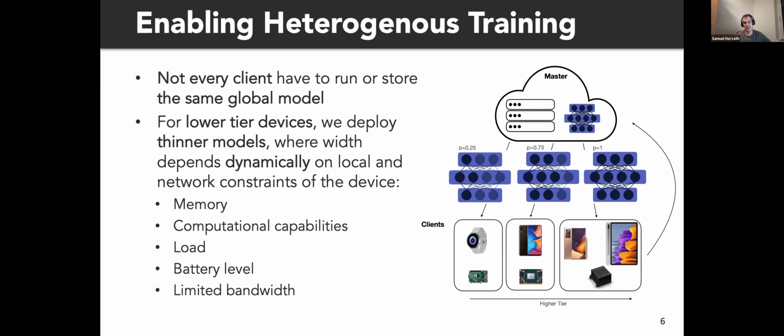In our work, we realized that not every client has to run the same global model, and we have introduced a novel adaptive training framework that enables heterogeneous devices to participate in FL by dynamically adapting model size, and thus computation, memory, and data exchanges, based on the client's local and network constraints such as memory, computational capabilities, battery level, or limited bandwidth. As such, FJORD enables all devices to participate in the FL process independently of their capabilities by training a submodel of the original DNN while still contributing knowledge to the global model.